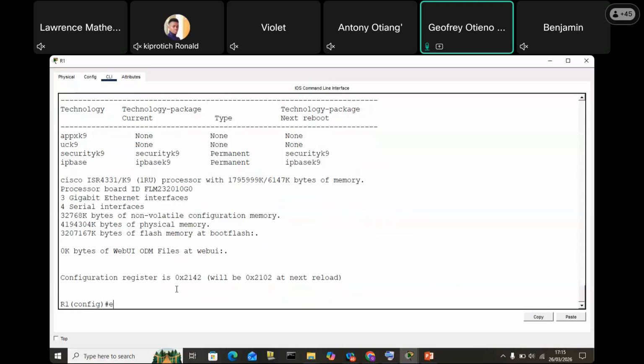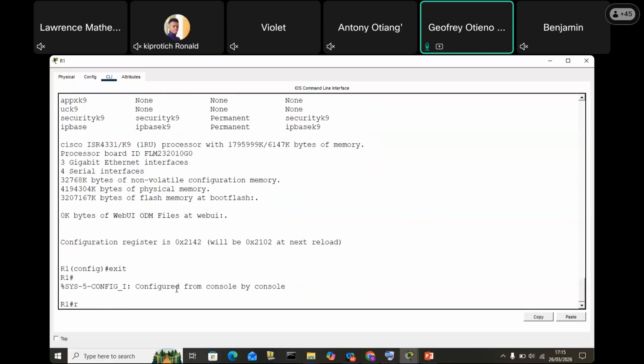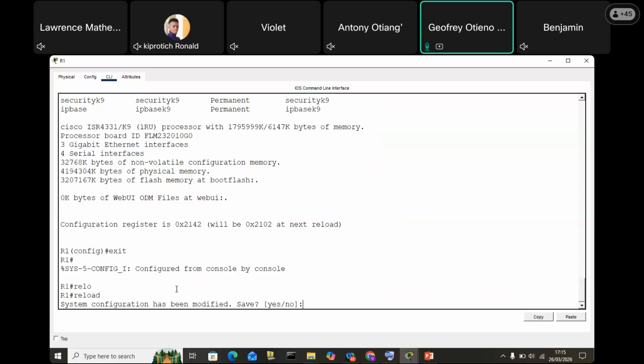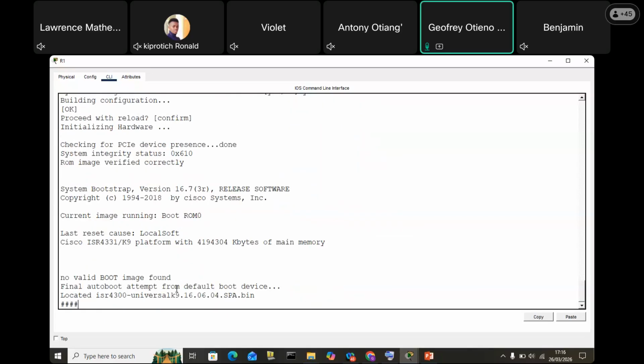So that means you'll have to do a reload, for the other one to pick up. So now you are reloading everything there.